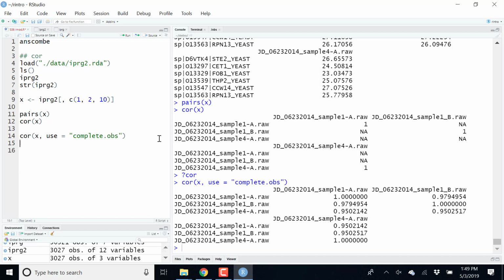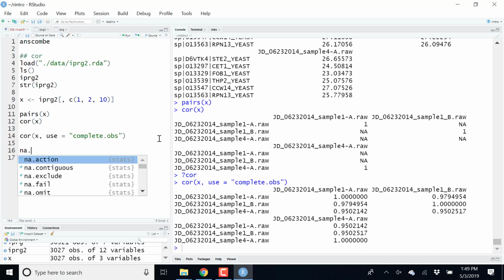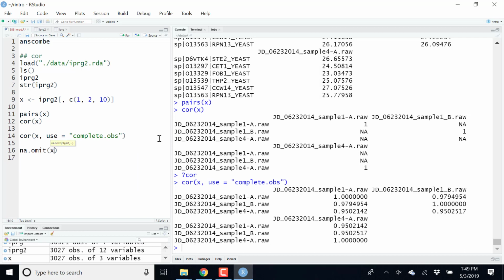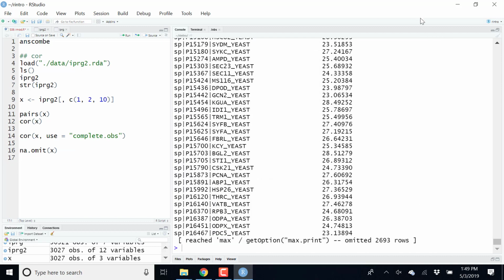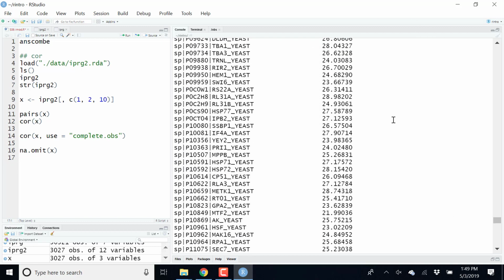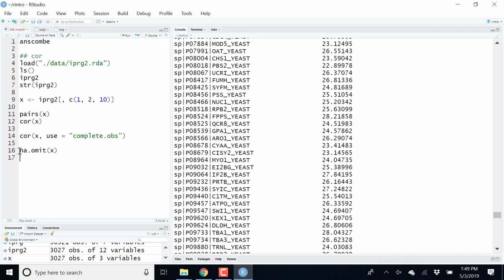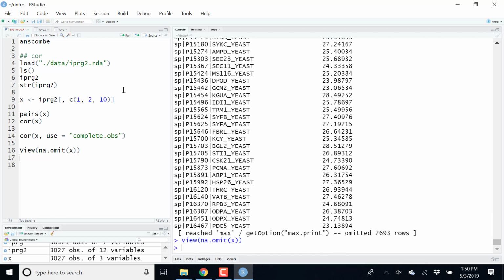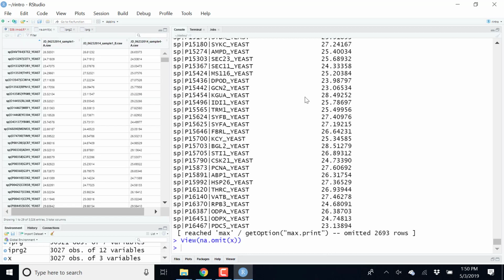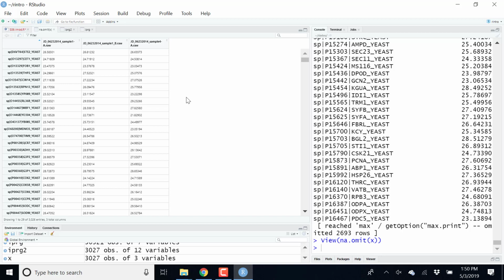So we can use the use parameter, but another approach would be to use the na.omit function. So x is a data frame, and if we pass x to na.omit, we will get a data frame, but with all missing values removed.